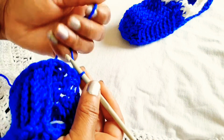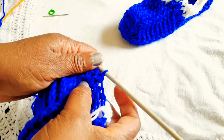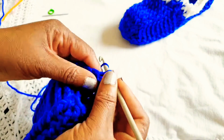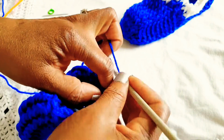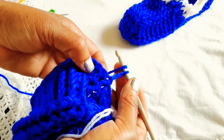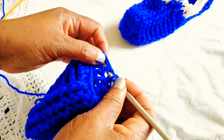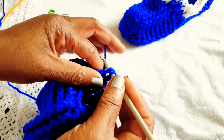So now we are going to chain 3, and in this instance your chain 3 will be your first back post. So chain 3, 1 2 3, yarn over, and this chain 3 counts for this one here, guys. So for this one, your second one, now you're going to insert your hook there, yarn over, pull up.